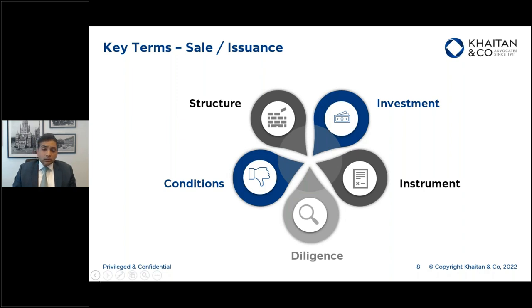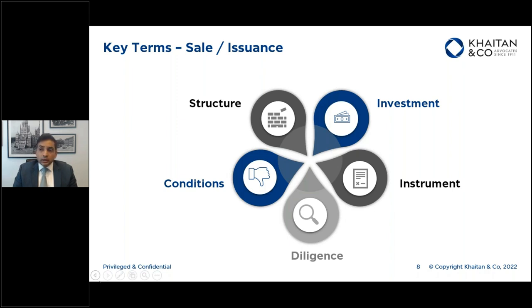I think the other two things which are important would be with respect to the conditions involved in undertaking the deal. One of them being that at this point in time, more often than not, the due diligence would not have been initiated. So you would make a condition that the offer, etc., is subject to satisfactory diligence by the investors.